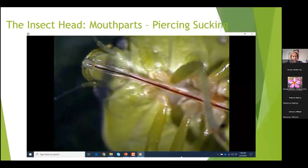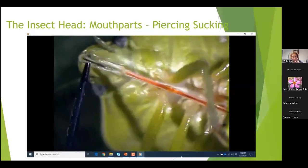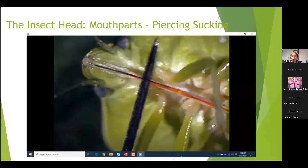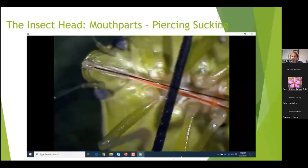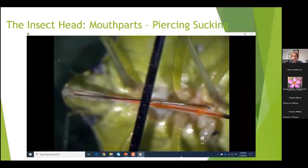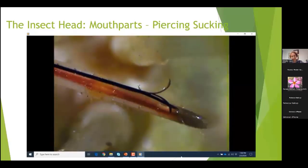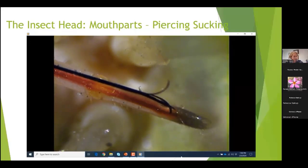And he's about to remove it, or they're about to remove it from those lips, and you can see how flimsy and skinny it is. And that mouth part's pretty long. So these types of insects are going to be kind of pushed off of the plant with that very tip of its mouth part penetrating the plant. So residual pesticides often don't work very well against somebody that does piercing and sucking.